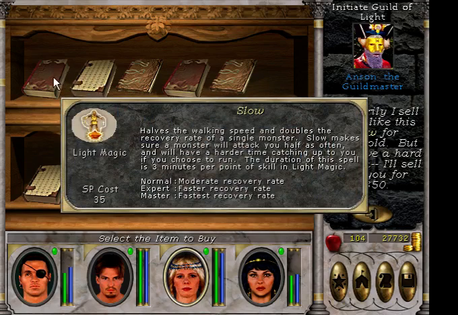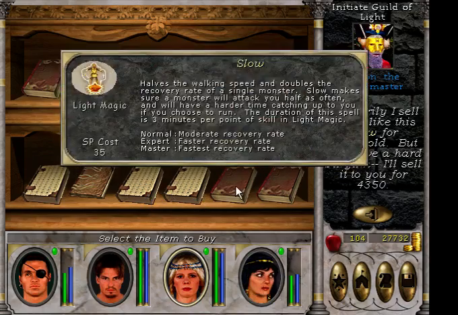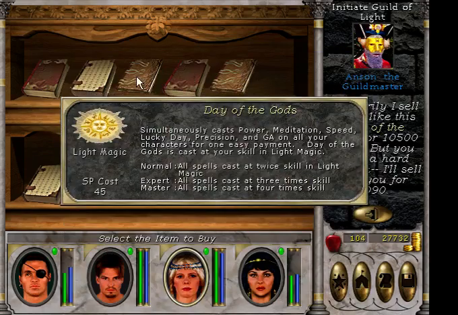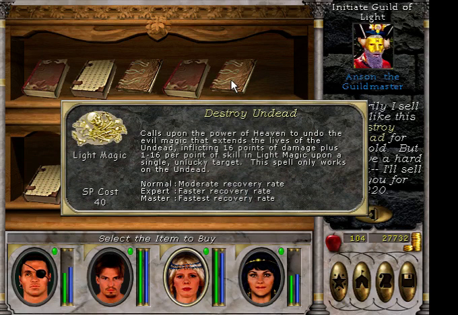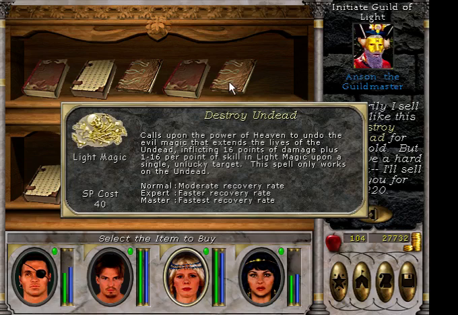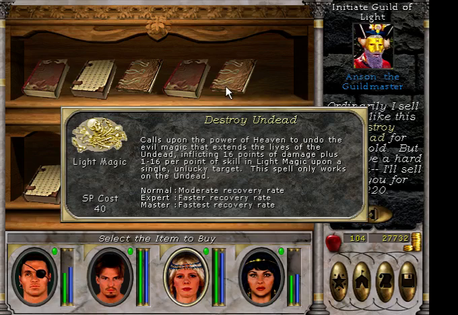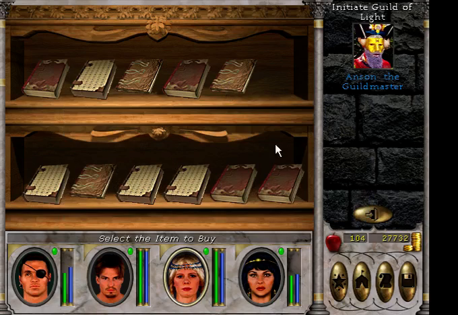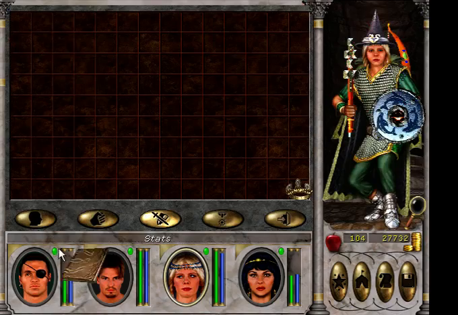Slow. That's decent. Fate food. Whatever. It can only create up to a certain amount, so it's not too useful. Calls upon the power of the heaven to undo. Oh, well, it only works on the undead. Alright. Well, that doesn't do that much damage. I mean, it's nice, but I can go without it. The only one I'm really wanting is Day of the Gods.